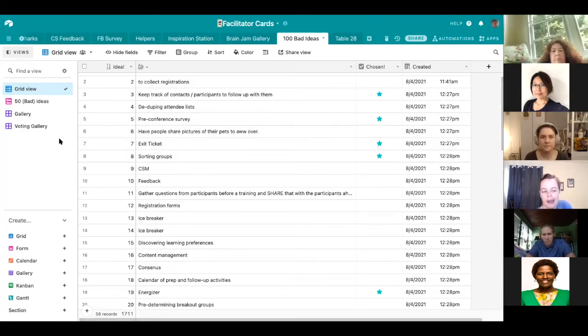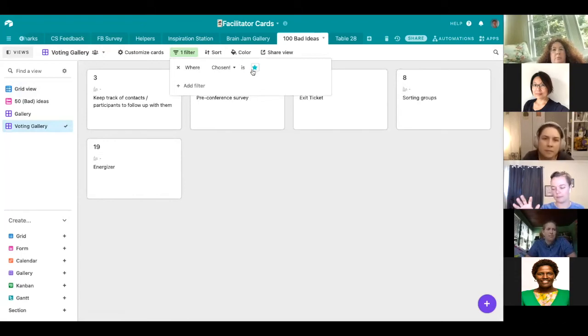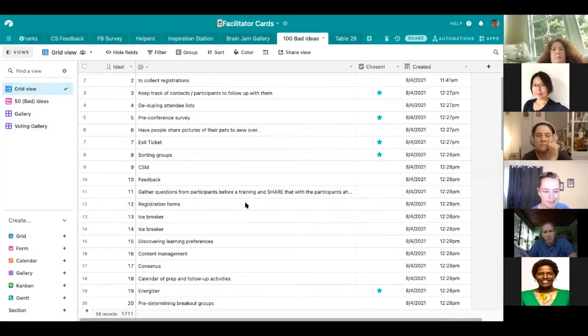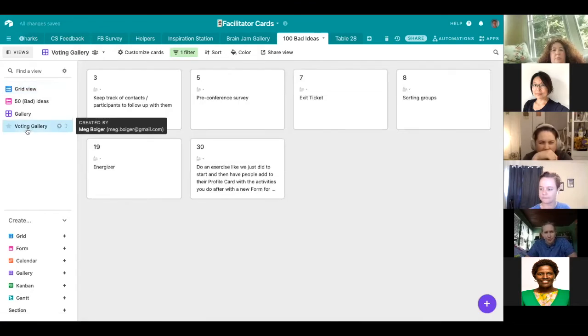And then I already had, I knew I was going to do that, right? So I had another view, another gallery view, where the filter is set to only show the ones that are chosen. So even before you all submitted any information, I had the whole flow set up. I just needed the information to come in in order to activate it. And so I was able to watch the things come in and just go like, boop. And then that one just got added.